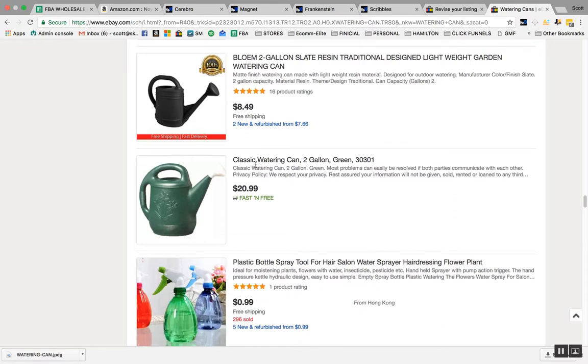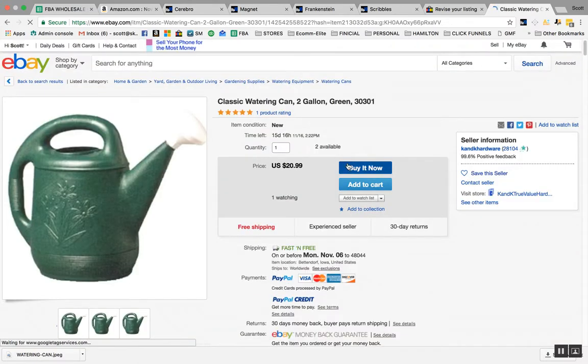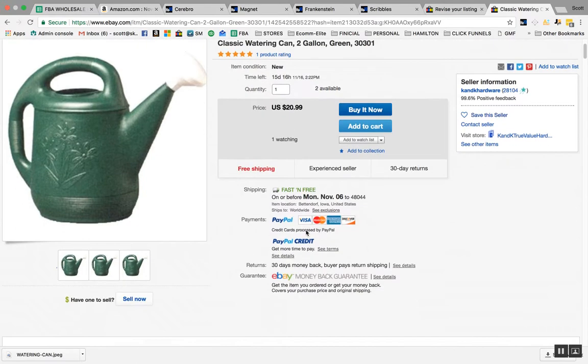See how this guy did it? He put classic watering can. So he found classic to be a good keyword. You don't see where it says MFG novelty on here, so let's click on it. Look at this guy, 28,000. Classic watering can, 2-gallon. He did put the 30301 in there so you could find it. So we should put that in our description, right?